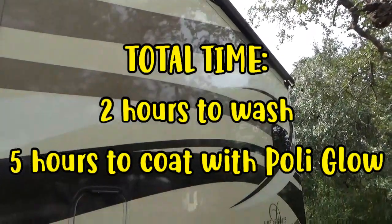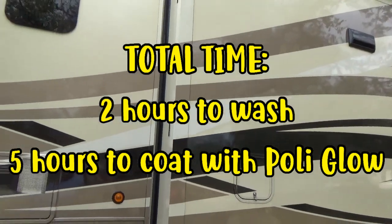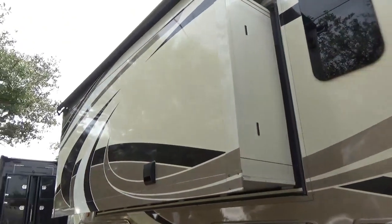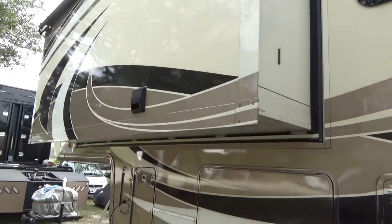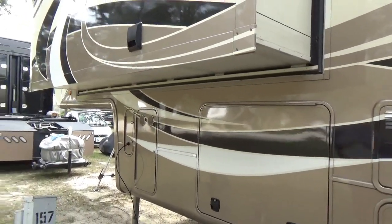So how long did it take you to do this one side? Probably all together about maybe 4 or 5 hours, taking my time. It'll be interesting to see what other people think is a good product, because this is really all you've tried so far. Oh, I've tried Mother's Polish.